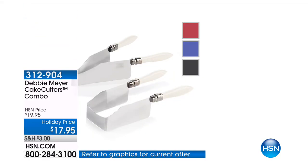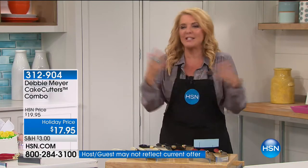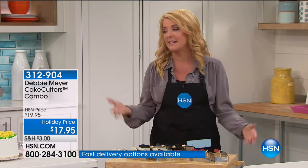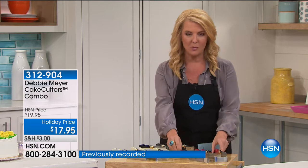It's festive season, we're celebrating our birthday this month. I'm celebrating my birthday next week, Adrienne had her birthday yesterday. There's just celebrations and cakes and fun, and it could be weddings, it could be year-round, it could be a class reunion — whatever it is. And for everyday cake, Debbie has created the perfect cake cutter. Here's what you're getting.